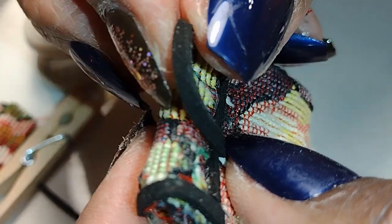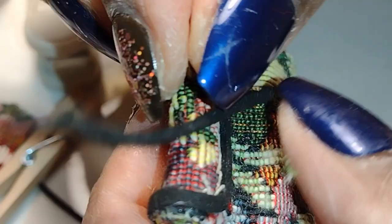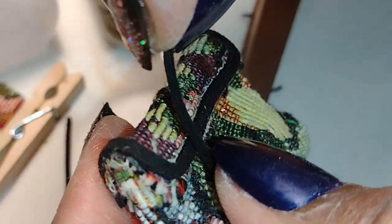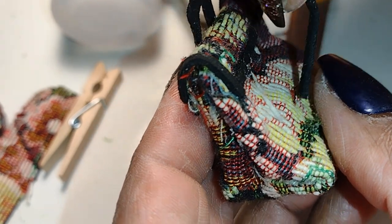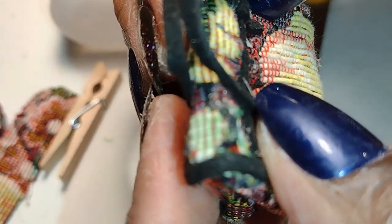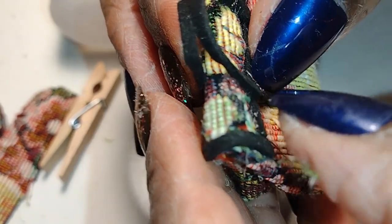Even for luggage I always dry-fit first — just hold it on to see how it looks and get a feel for placement. Then add your little beads and dots of glue and lay it down, pressing hard to make sure it catches. Adjust it where you want it before you allow the glue to set. When you get to this point you can decorate and detail your bag as little or as much as you like using beads or studs as rivets, buckles, grommets — anything you like to customize your bag. Make sure to pull off any stray strings or threads and clean up any leftover glue showing around the handles or edges.